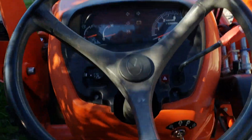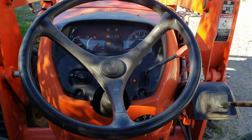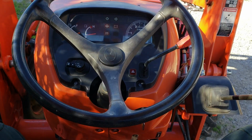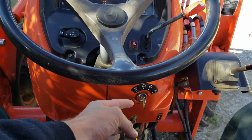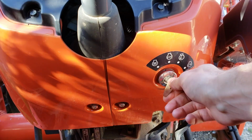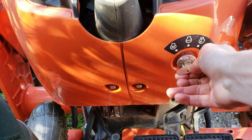Oh, okay. Feel pretty good. Let's see here. We got all these foot things. We got this thing. We got this thing. How do we turn this thing on? Can you see where I can turn it on? The key. Let's do it. Oh, nothing. Uh-oh. Maybe I have to put my foot on the clutch. Let's try again. Whoa!